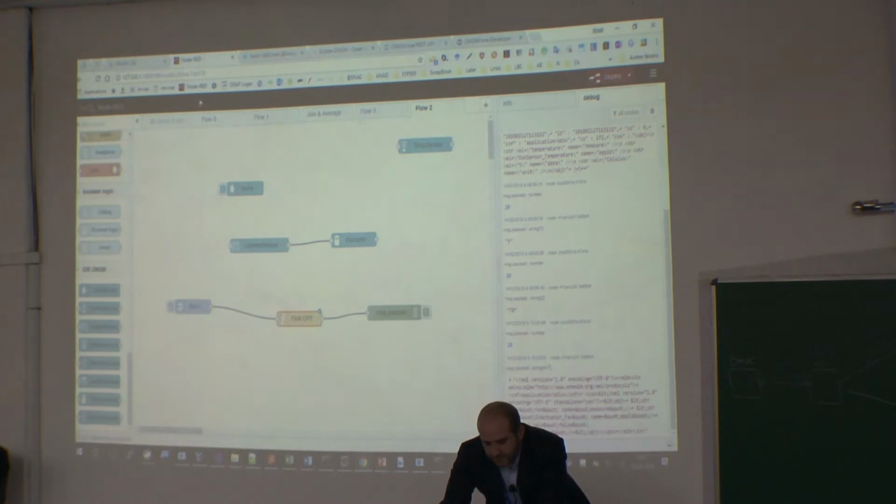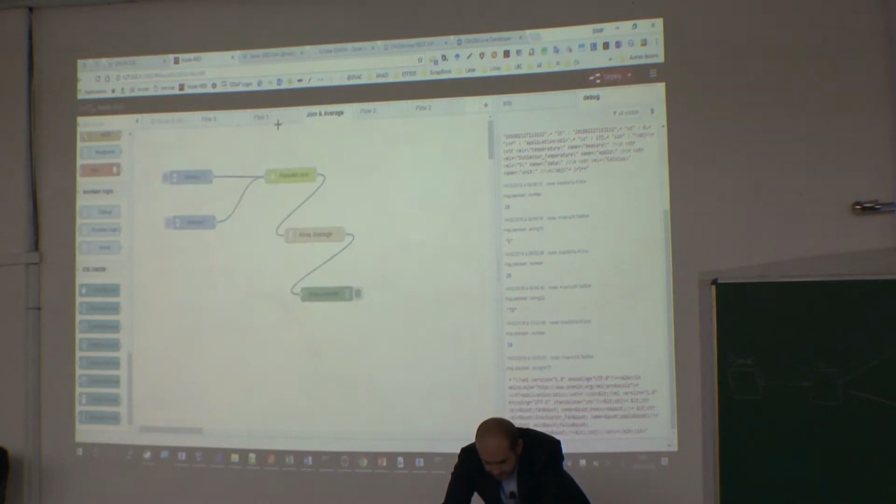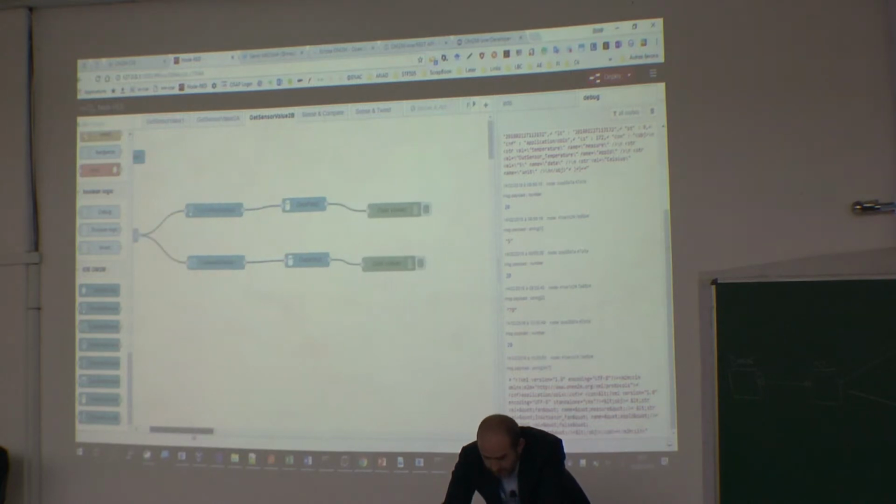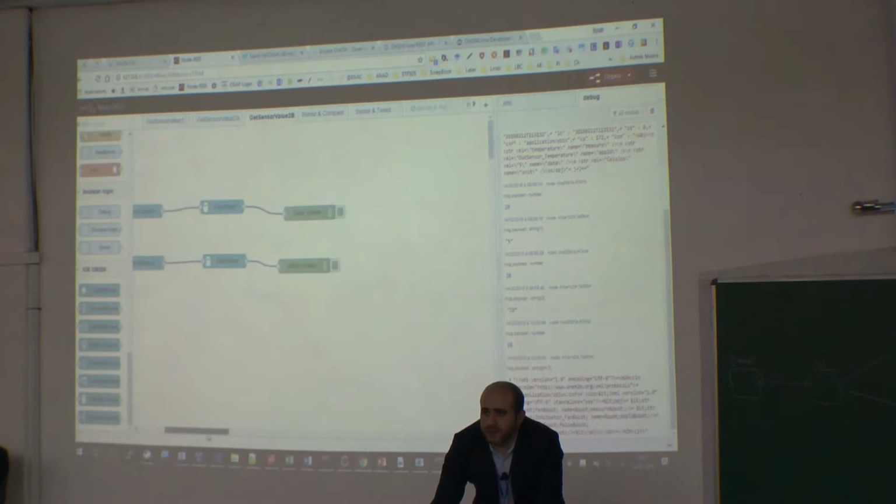And now you can try to do some advanced scenarios. I have prepared some for you. For example, let's do this one. In this scenario, I'm retrieving two values from my system.